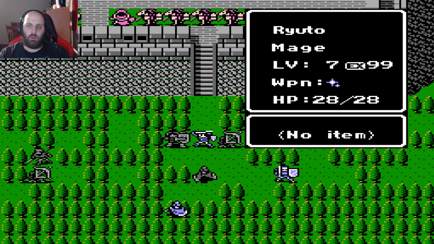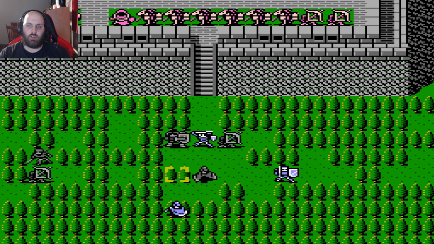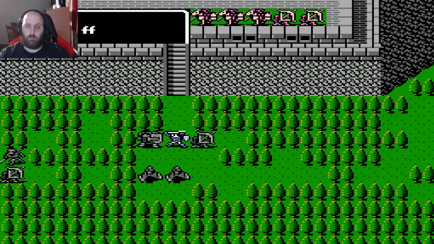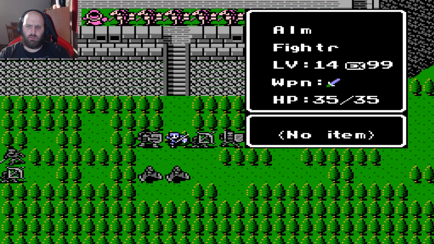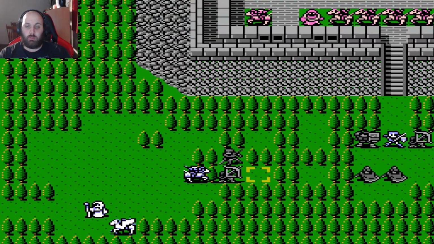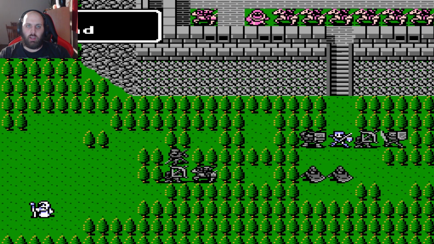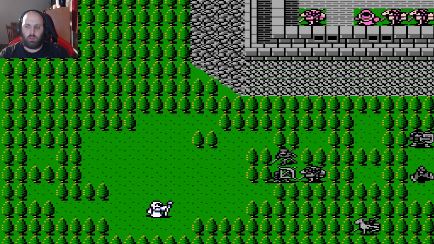Gray, move back. What are you at? What do you have? Ooh, Excalibur. Fantastic. How much HP does Excalibur cost, I wonder? Do you have an item? No. You have an item. Yes. Did you not? You don't have anything. Weird. Okay. Alm hasn't been taking damage, so I just assumed he had the leather shield on him. I guess I was wrong. It's Gray who has it. Kind of thinking I might give that to Silk or something. Might be a good idea.